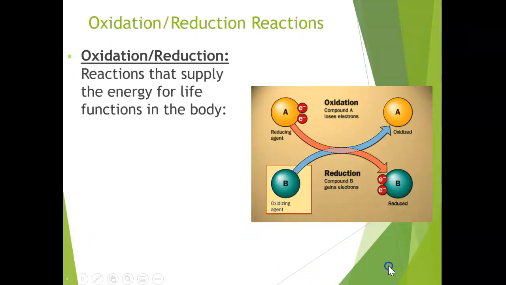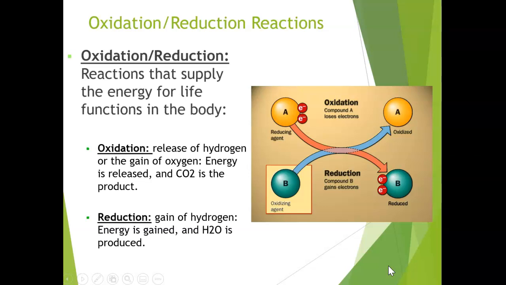Now, there is another type of reaction that's worth mentioning. We're not going to get into it a lot, but it is important, again, especially for those of you going into the medical field. These are called oxidation reduction reactions. These are the chemical reactions that supply the energy for life functions in the body, how our cells get energy. Basically, it's a dual reaction, so there's an oxidation piece to it, where either hydrogen or electrons, so remember that hydrogens is basically another word for electrons in chemical reactions, are going to be released or oxygen will end up being gained.